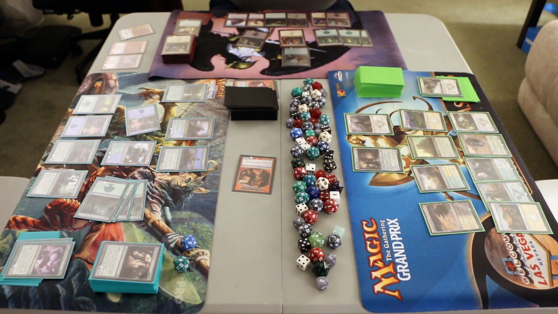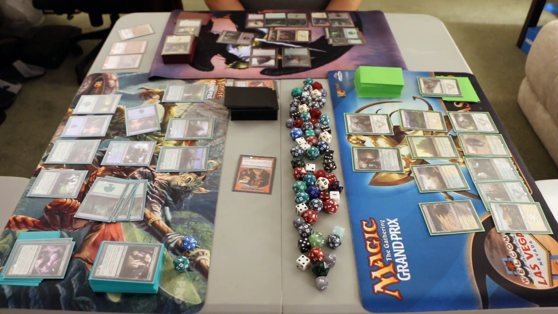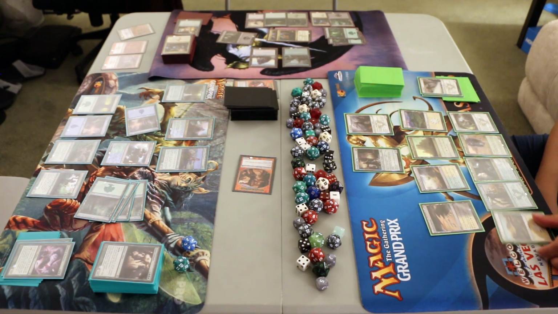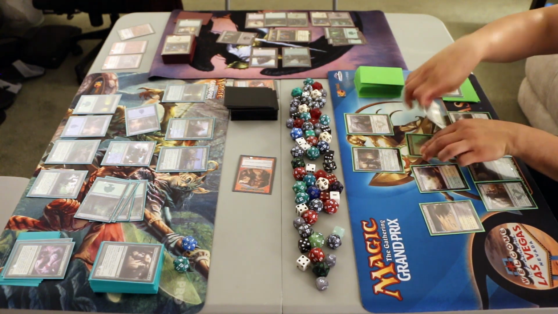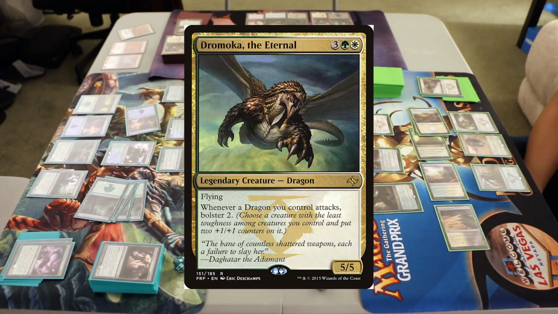We'll play an Opulent Palace tapped, which will get us another life to take us up to 22. We'll tap 5 mana, cast another Doomwake Giant. The Minotaur is a 1/1. Armed will play the Plains, and we'll tap out. And we'll cast Dramoka the Eternal. This is a 5/5 legendary dragon with flying, and whenever a dragon you control attacks, bolster 2.